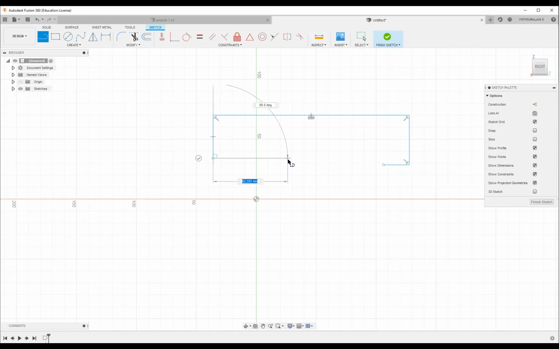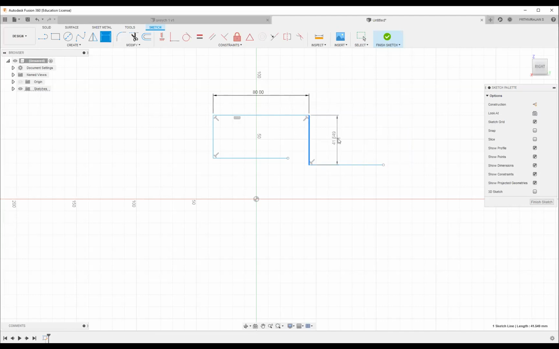I need to mention one option, because of the kind of error students will face at this particular point. Watch the video. I am clicking on the sketch dimension and then mentioning the dimensions that are given in the diagram. After mentioning the dimension, the sketch will change to a particular position. It will be changed; you can't change the original position.